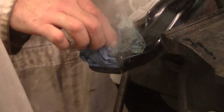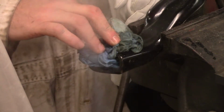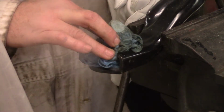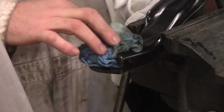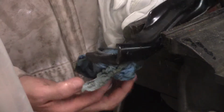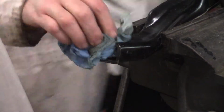Ironically, if I over shrink them, I'd rather them be a little small, because I can always make the hole a little bit bigger. Making holes smaller is obviously a pain in the ass. But then again, that's why I like metal as opposed to wood. If I got something too short with metal, I can always add a little extra on. With wood, that turns into kindling.